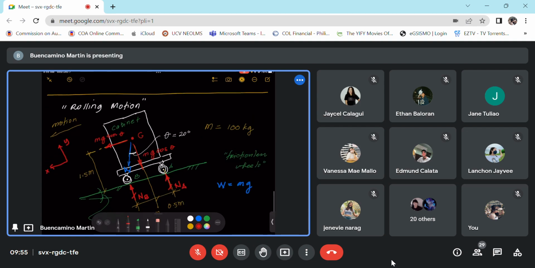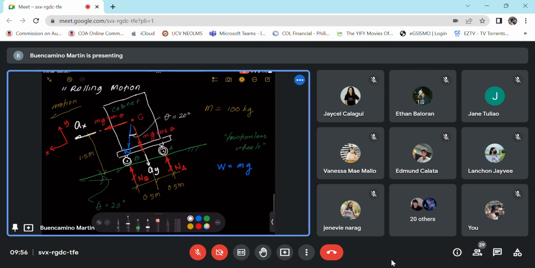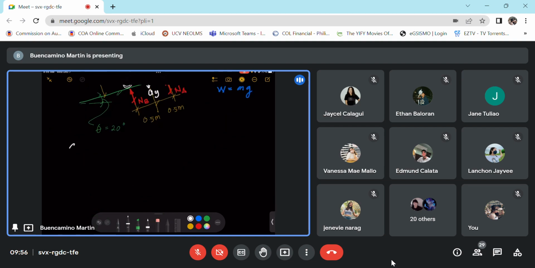Okay. So we're going to find the acceleration of this. Ano yung acceleration niya? Of course, pababa yan in the direction of X. And ano yung acceleration niya along Y? Of course, obviously, it is 0. So, what we're going to find in here is ano yung AX niya. Now, take note that yung AY is 0 because there is no motion along Y.